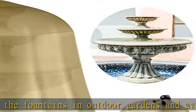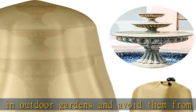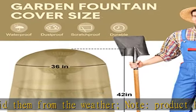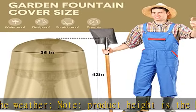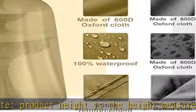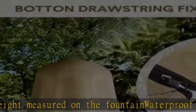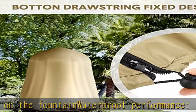Multiple functions: this garden fountain cover is designed to be weather resistant to provide protection against sun, rain, snow, and wind. It features a low-key and generous color design that makes it not obtrusive in your garden. It can not only protect your fountain base, but also achieve a good decorative effect.